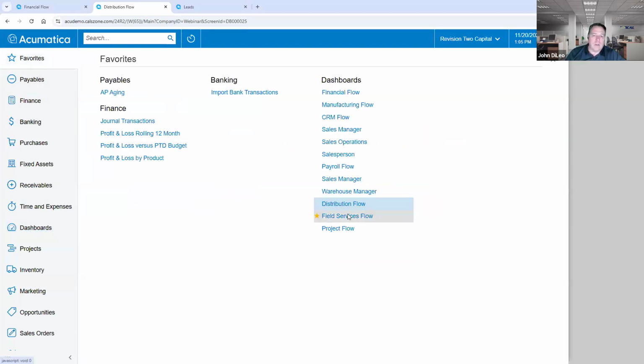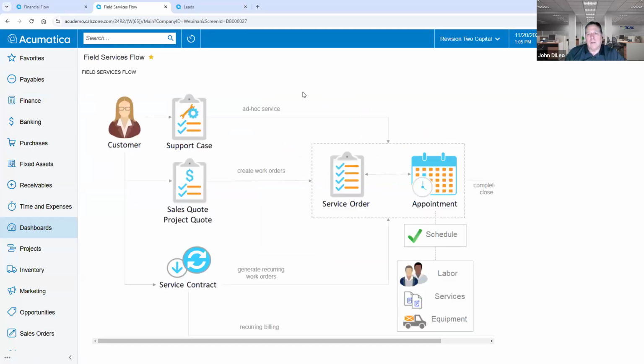And if you're a service organization and you've got techs in the field, you can have support. So Cal, we use the support cases, right? If you send an email into support@calzone.com, it's going to create a case in our Acumatica. It's actually going to send a business event that says, okay, send out the account owner and the second and third resource that are most familiar with that customer copies of the case to let them know that there's a new case from that customer. That way they can open up that case, accept it, and start working through that case with you. So we're actually leveraging that ourselves.